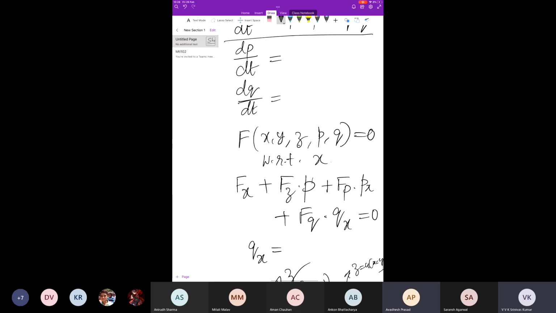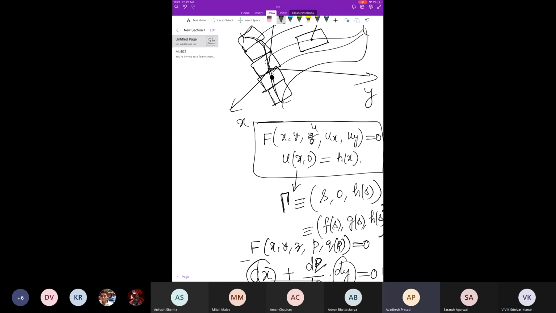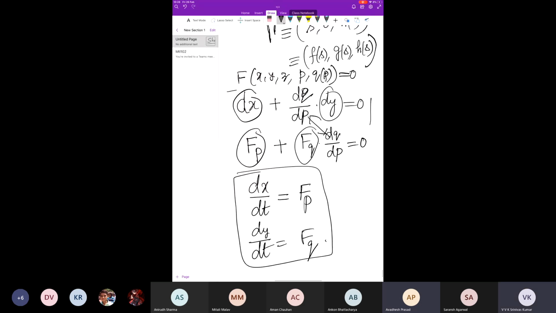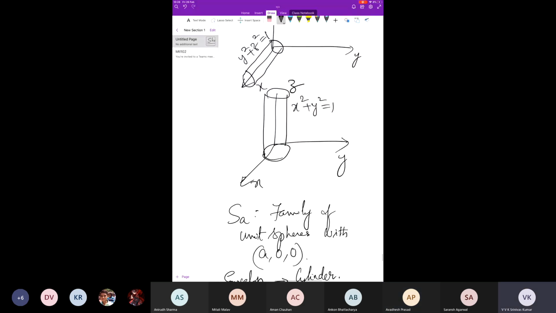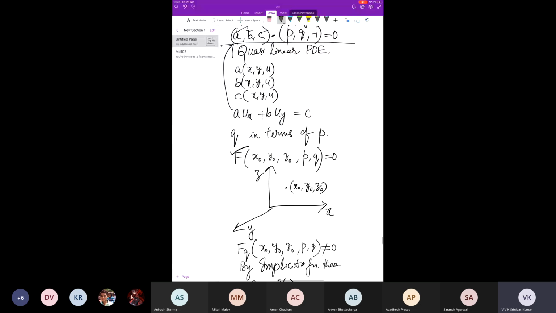Now, is this for the quasi-linear case or the general case? No, no, this is general. Why I gave the quasi-linear case is just to write things implicitly. We are taking the quasi-linear case here to show that we can write q in terms of p, but in the general case we are using an implicit function. In the quasi-linear case, the only things left out are p and q, so you can write q in terms of p. This is finished, it has nothing to do here.